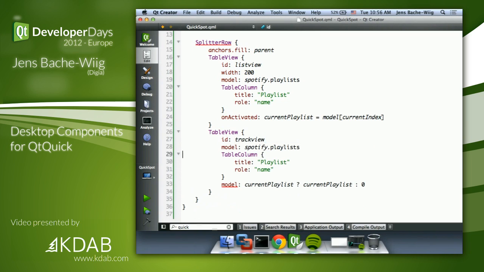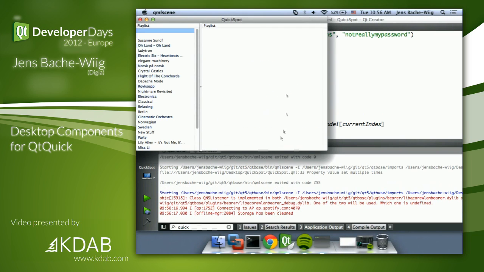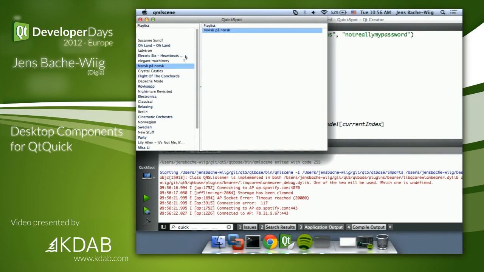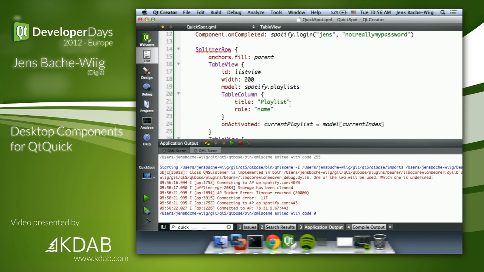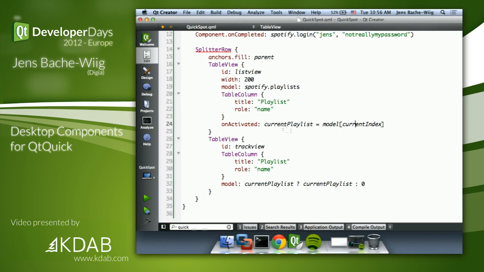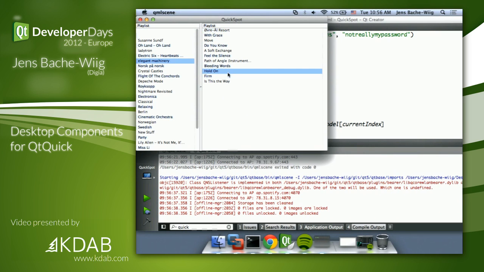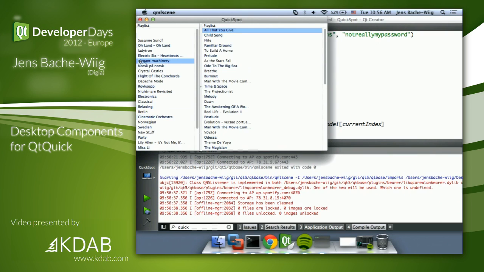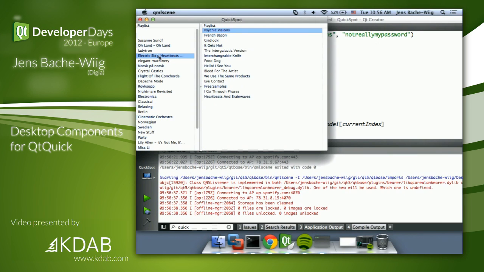That is exactly correct. Thanks. And there you go. I now double-click this, and you can see it changes. I obviously messed up something there, since I only get the name. But that's actually not really strange, because what I said was set it to the current playlist, which is actually just the playlist. What I want is the current playlist.tracks. There you go. So that's how I connect these two views together.